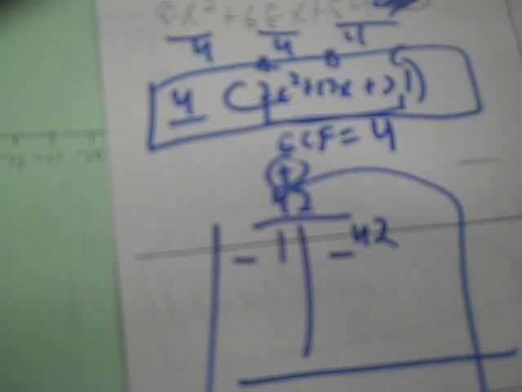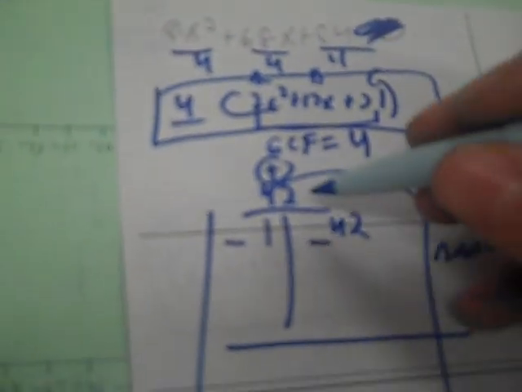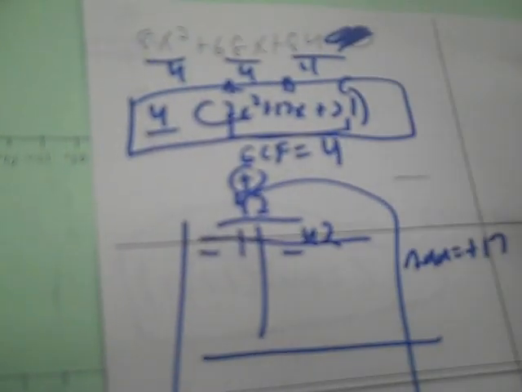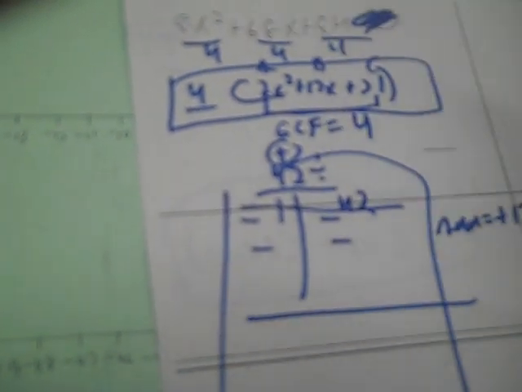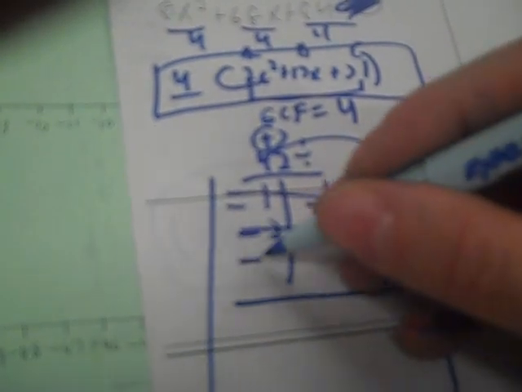1 and 42. I don't believe that's going to work out too well for me because you got to add them to positive 17. They have to multiply to positive 42. They also have to add to positive 17. And you're taking 42 divided by the numbers I'm putting here. So 42 divided by 2, that'd be 21. No. 42 divided by 3, 14.